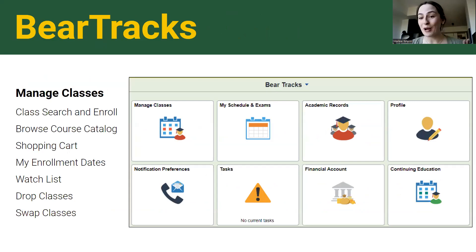By now you've probably become familiar with Launchpad, our admissions application portal. Once you've accepted your offer and completed everything in Launchpad, you'll transition over to BearTracks, which is going to be your main hub. This is where you'll manage your classes, see your exam and class schedule, hold your transcripts, pay your tuition and fees, and all of that. It's a really helpful tool and one you'll want to become familiar with early on, with lots of different functionalities.